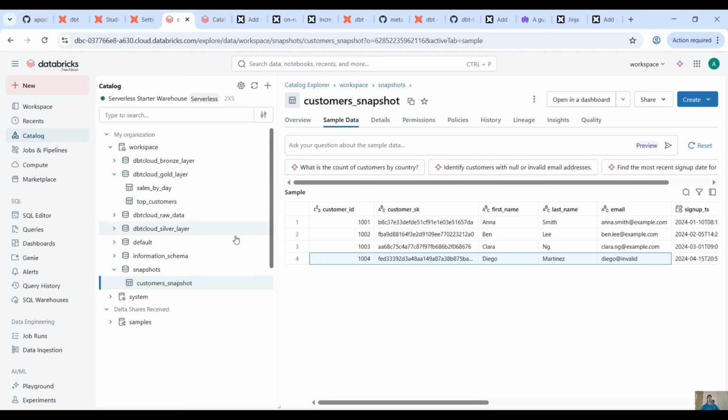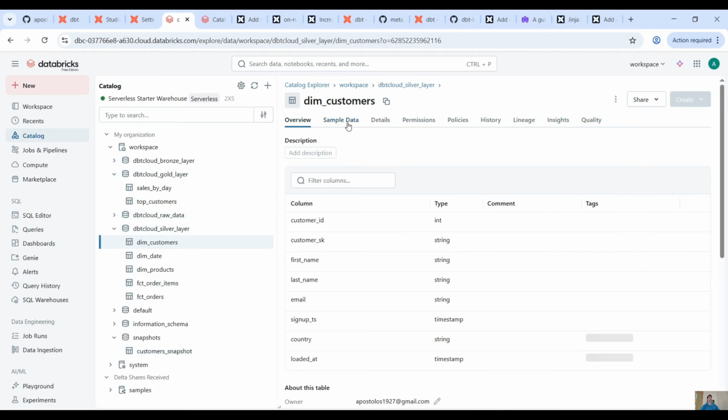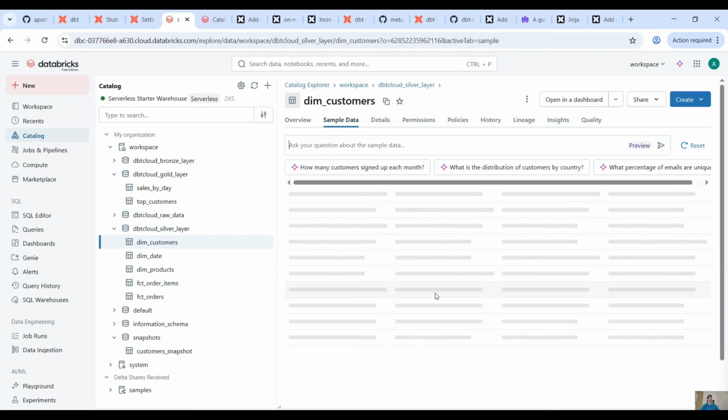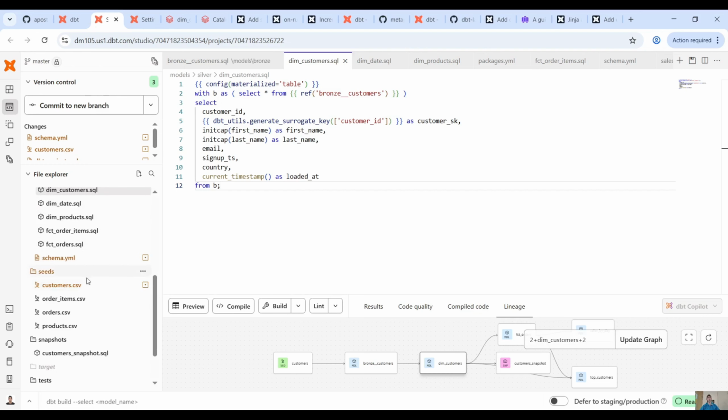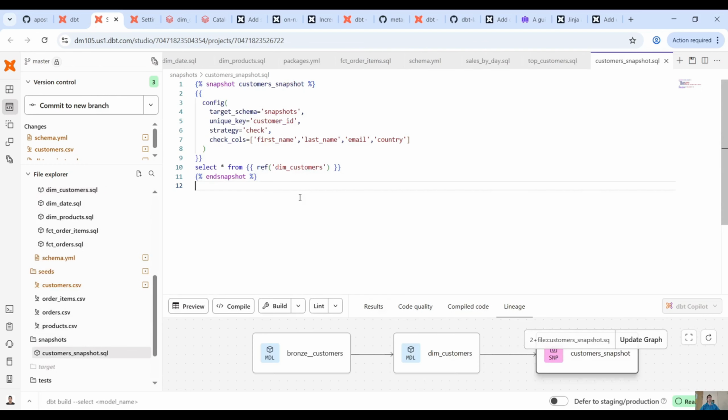Yeah, let's go back into dim customers, silver layer, dim customers. Let's check the data again. We should have the latest data. Okay, as you can see, the email was updated, right? Now, if we go back into our snapshot, customer snapshot, here, remember, email was a column that we actually monitor if there is any change.